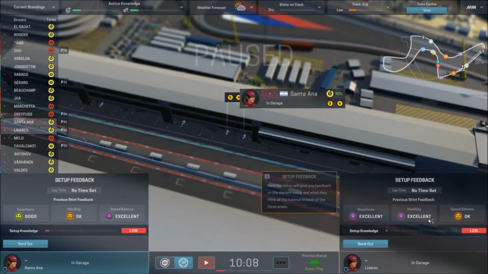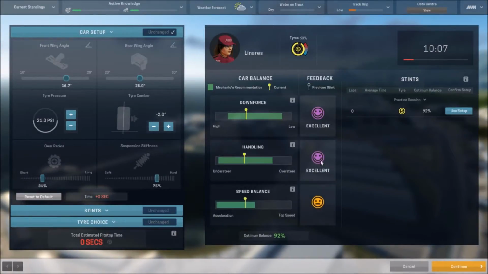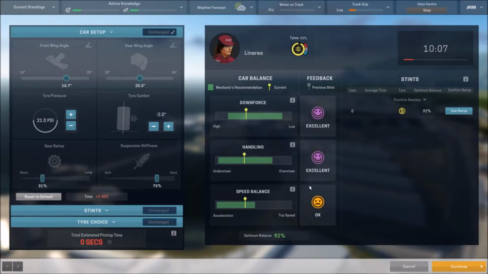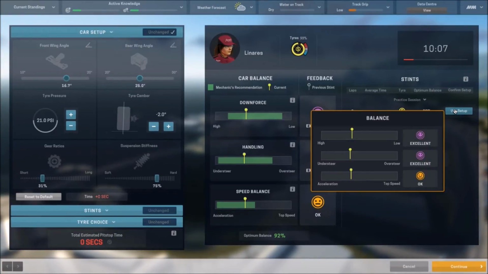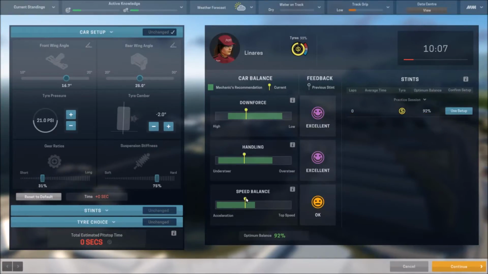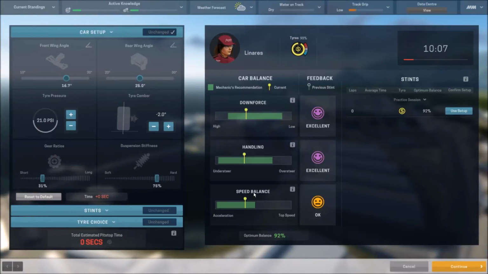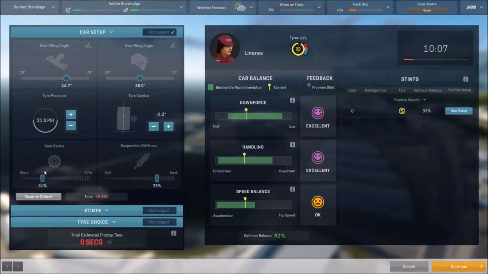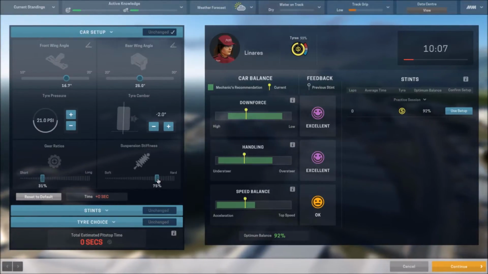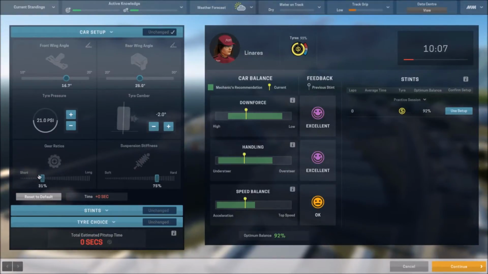And usually it's the same settings for both drivers. Sometimes I've noticed there is a difference. Not really sure what that is about. So now I can use this knowledge that I learned here. And I need to get this one in the middle, and I think that was very close to the end here. Let's see. Nope.